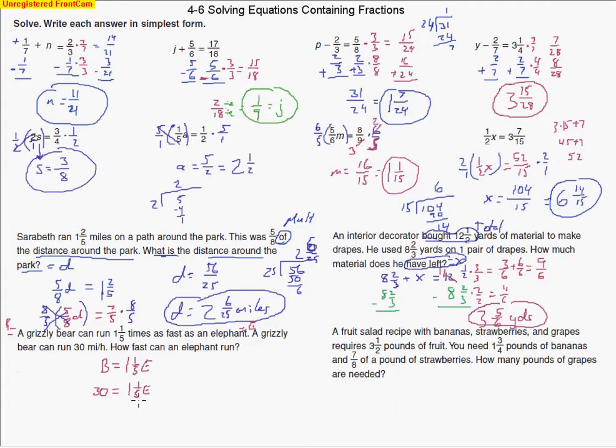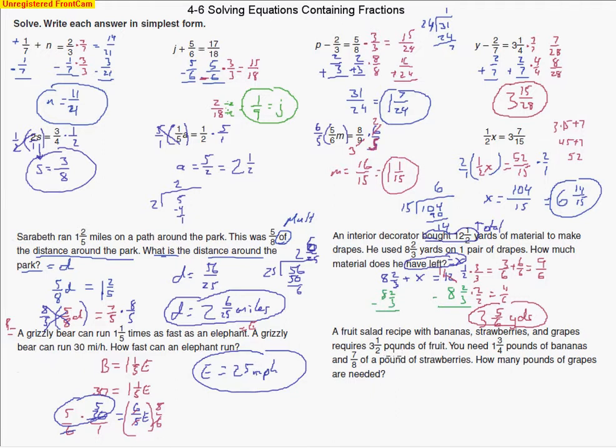Well, again, I need to change that 1 1/5 to an improper fraction. So 1 times 5 plus 1 makes 6/5. And so now I'm ready to solve. So I go ahead and multiply by that reciprocal. So multiply by 5/6. That'll cancel out the 6's, cancel out the 5's. But you got to do the same thing on this side. So 5 over 6. Treat that 30 as 30 over 1, so you can see the cross canceling that occurs. 6 goes into 30 5 times. Multiply across. That means the elephant, E, can run at 25 miles per hour. And there is our answer.